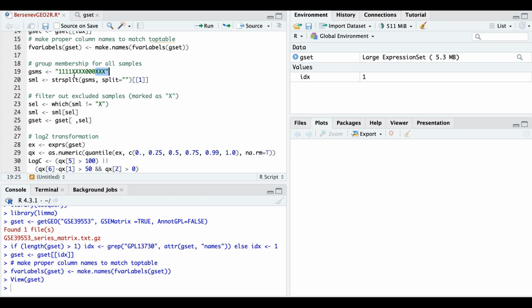This is against the suggestions given by the authors of the limma package, who never recommend removing samples even if you don't use them, because A, you can change your mind and use them, and B, because the whole business is made in such a way that more samples is better for analysis and fewer samples is worse. And therefore, do not exclude samples. So this thing can be removed.